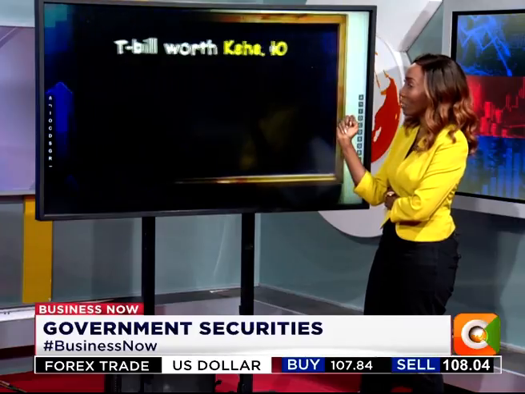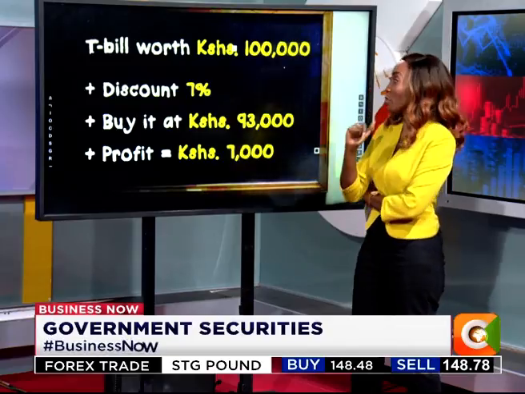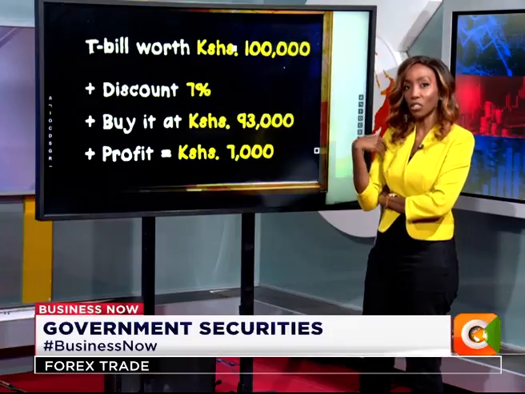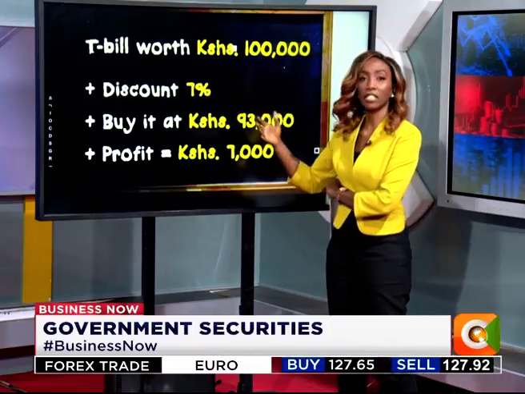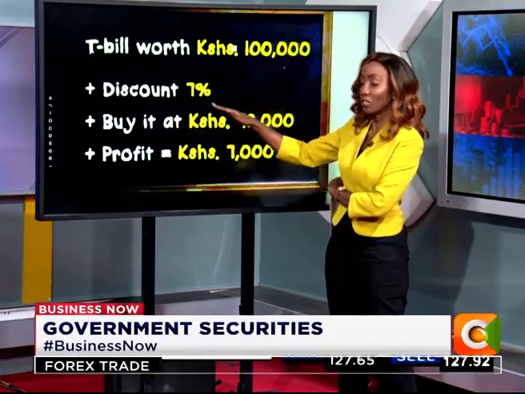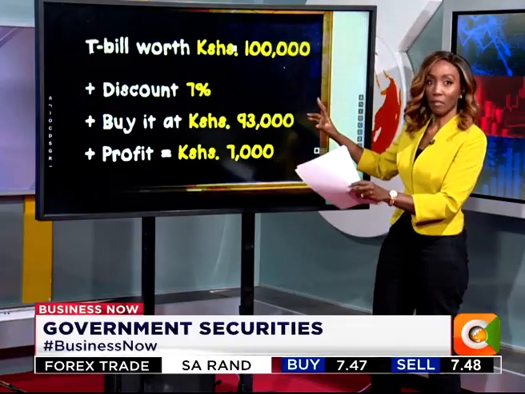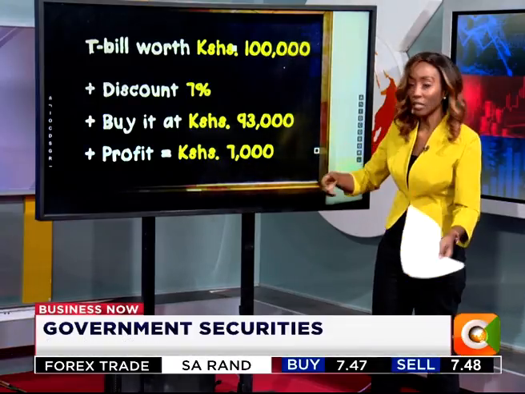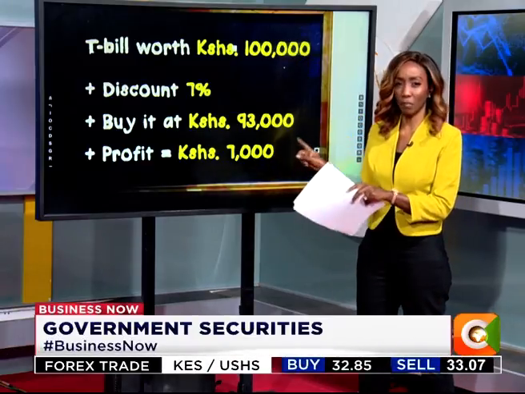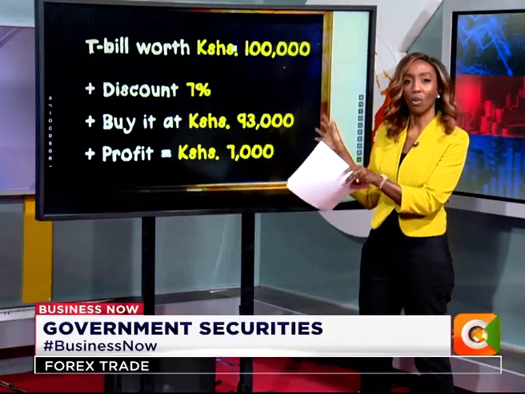Now, finally, the 5th thing I want you to know is how this would work. So let's assume you're buying one Treasury bill worth 100,000 shillings. Like we say, you're buying it at a discount. So the CBK would tell you it is, for instance, 7%. So you would then buy it at that discount of 7%. You would buy it at 93,000 shillings. When you get the money back at a 3 months interval, 6 months, or 12 months, you would get back your 100,000. So that means you've made 7,000. Now, this is a very simple illustration because there's taxes involved that you must pay. But this is basically how it works.